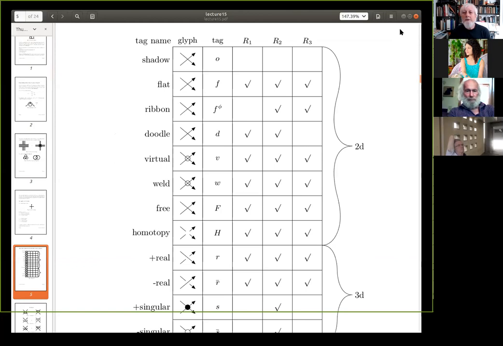So, for instance, I can take a virtual, well, take a real crossing, and I can frame it, so then it won't satisfy the first Reidemeister move. So, let's put a table up to show what happens. So, these are a number of different types of crossings. And starting off with the shadow, which doesn't do R1 or R2 or R3, because it's dead, right? It's waiting to be brought to life, to be given some path in life.